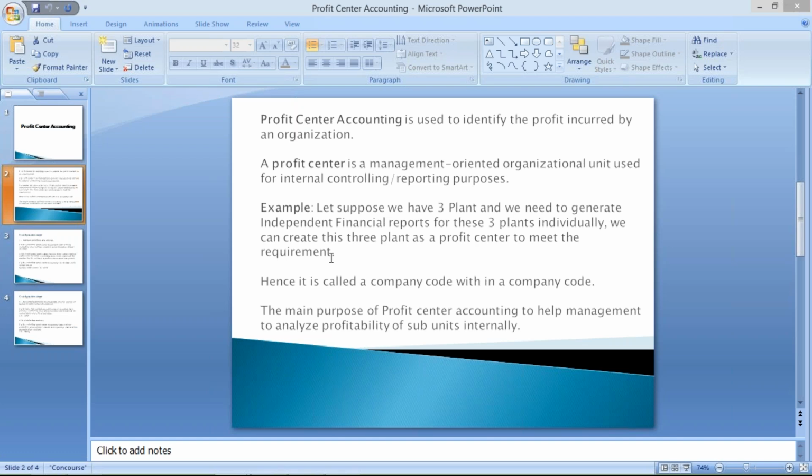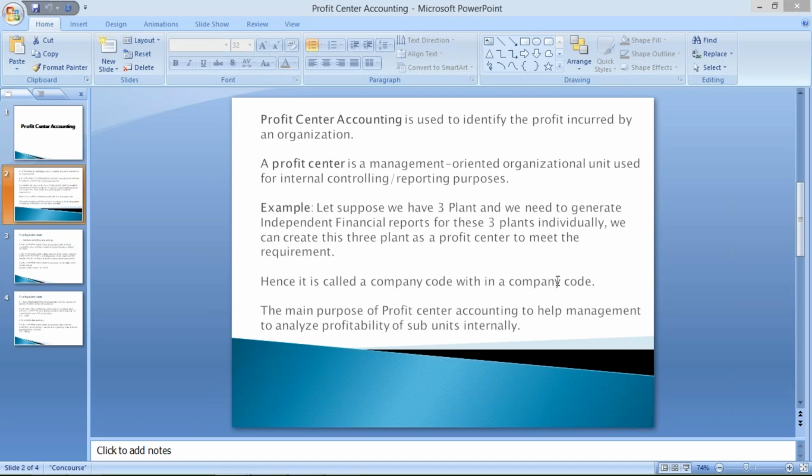Since A equals B, B also equals A. Hence it is called company code within company code. Generally, as per our legal requirement, we generate our financial statement company code wise.